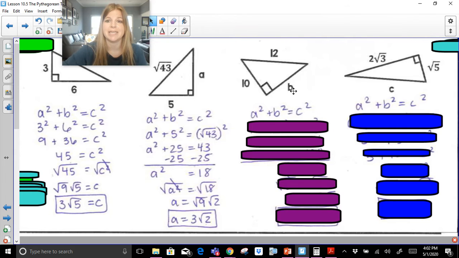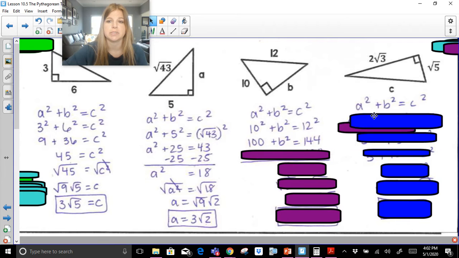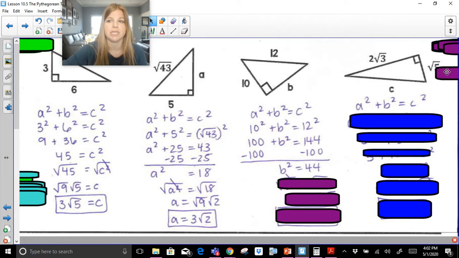Next one, we're going to solve for this leg, B. So my 10 is my A, and my 12 is my C. I know 12 is C because 12 is the longest side of my triangle, and it's opposite of my right angle. So 10 squared plus B squared equals 12 squared. This is 100 plus B squared equals 144. Subtract 100 on both sides.